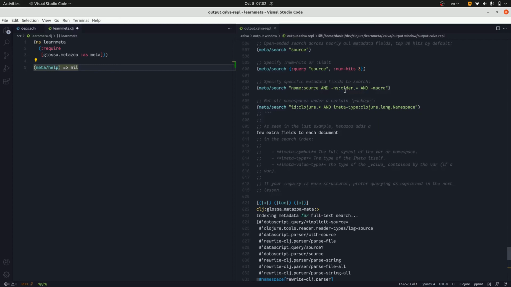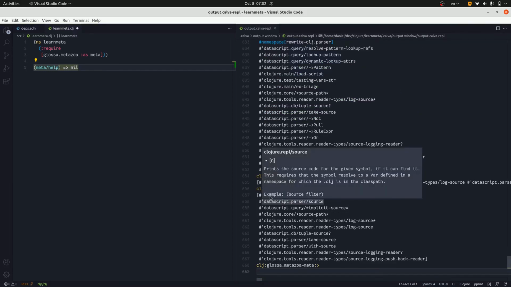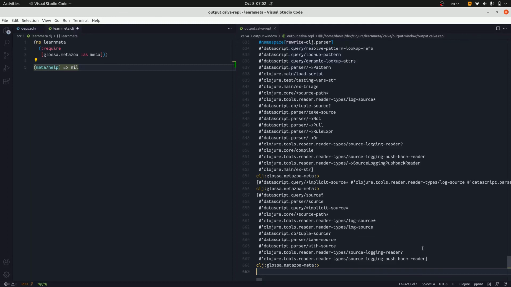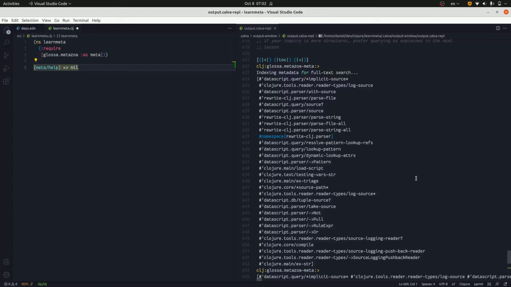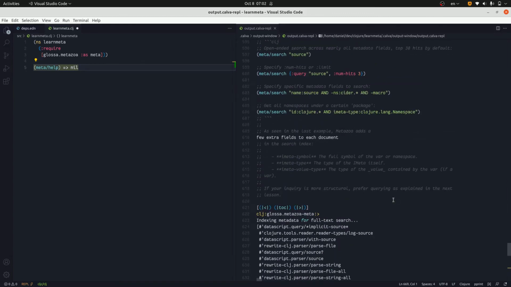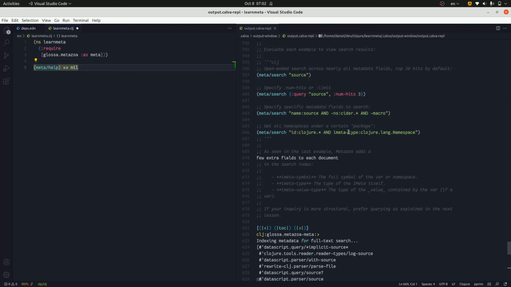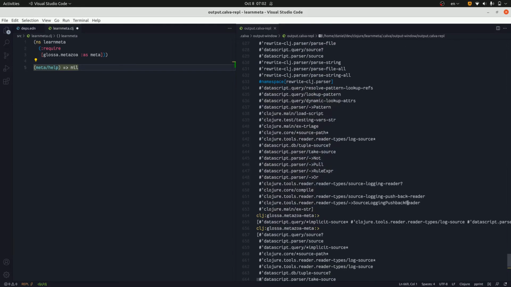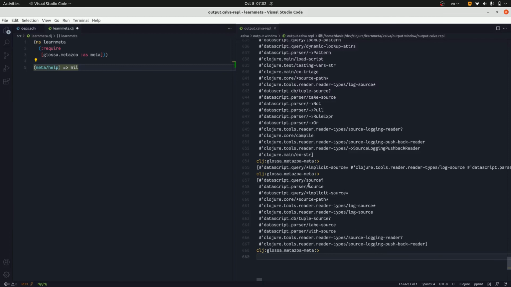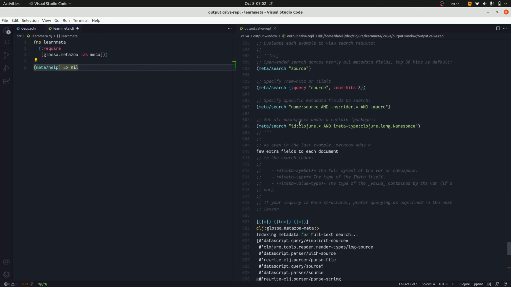I'm excluding all namespaces that begin with citer, and I don't want to see any forms that are macros that have the macro metadata set to true. So here's a smaller set of results that include just those, no citer dependencies in cite, even though here that's not an issue, but it definitely was an issue when developing in NeoVim. All right, and then finally, you'll notice that I'm returning not Lucene documents, but iMetas, and these are all looking like functions or just plain data on a var.